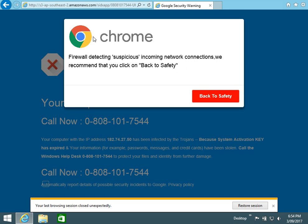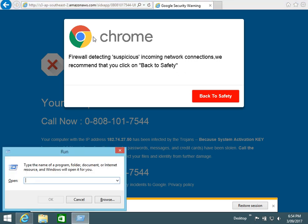I want you to look at your keyboard. At the bottom left corner of your keyboard, you will see a Windows key, which looks like a four-box key with a small window. Do you see that? Yes. With one finger, press and hold down the Windows key. While holding it down, with your other finger press the letter R, R for Romeo, both keys at the same time. Yes. Now I've got a box that says type the name of a program, folder, document, or internet resource.